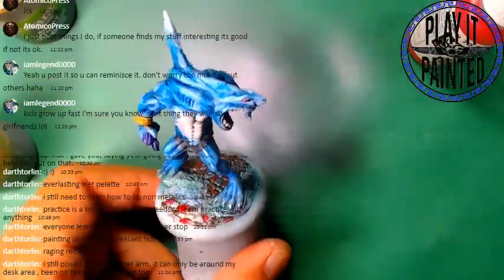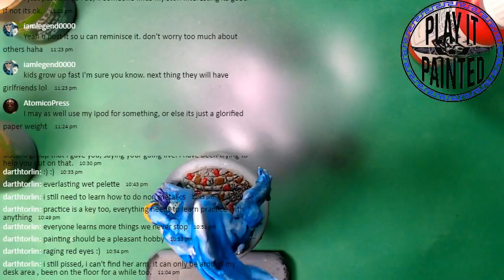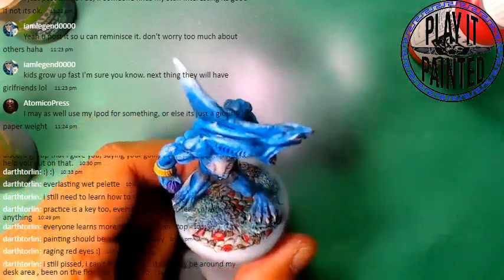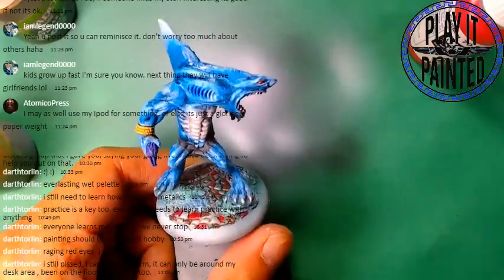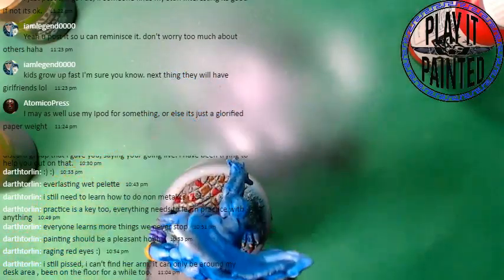Do I need to do more highlights on him to kind of get him? I mean, he's super exaggerated right now, almost to a fault. Do I need that top level highlight? I think I just answered myself. Yes, I do. So I'm just going to use a super pale blue and really thin the crap out of it.